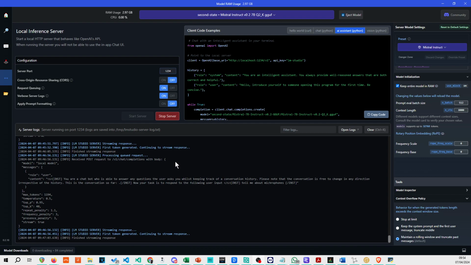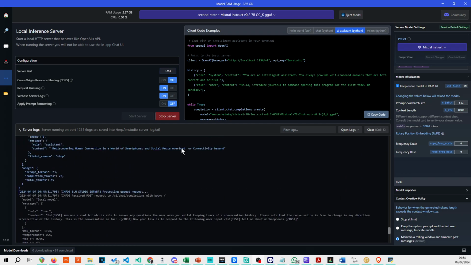But in this video, I just want to show you the important settings for using the current model that we're using. So we're going to be using Mistral Instruct, but from Second State. In your search, you click on the search, and you want to look for Second State Mistral Instruct version 0.2 7B.